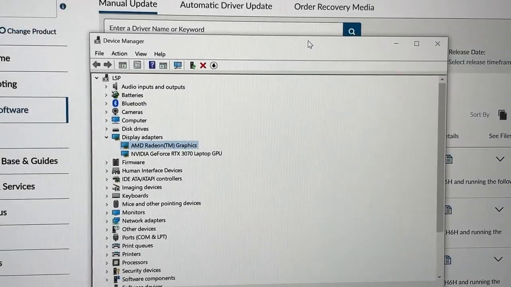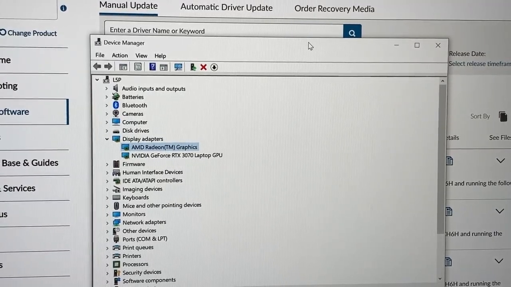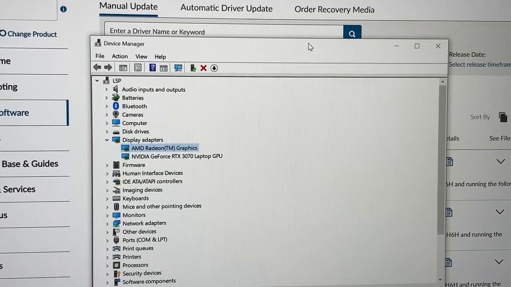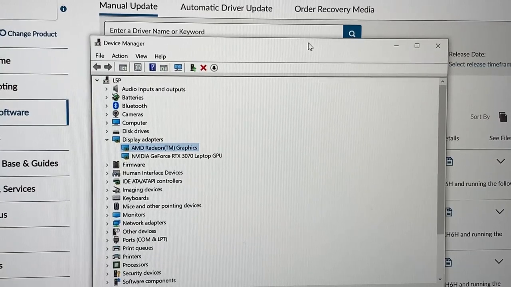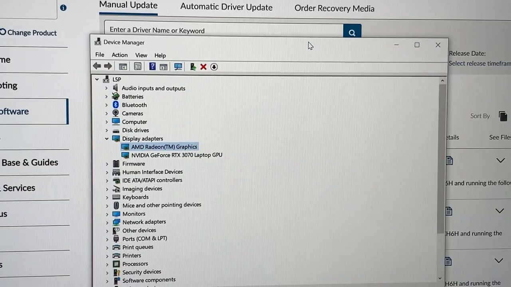One thing I do want to mention is that when the Lenovo Legion 5 Pro ships, it's with hybrid mode off, so you only have the NVIDIA graphics driver installed. So the first time you switch to hybrid mode and reboot, you won't actually have the AMD Radeon drivers properly installed, and several things won't work quite right, like you won't be able to adjust your brightness using the function keys, F5 and F6. It just won't work properly. So you want to make sure that's the first thing you do after you enable hybrid mode.